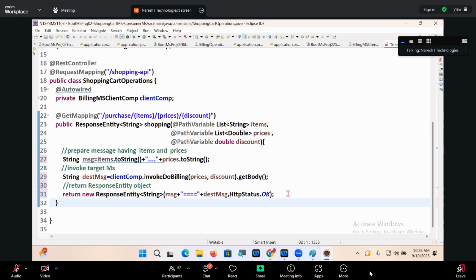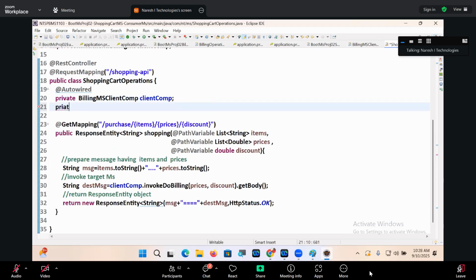Comfortable, guys? What is the client component doing? It submitted the target MS, got the bunch of instances, and selected one instance. Here there is no automatic load balancing. Manually you have to pick up the instance, right? From there, the base URL got completed into the endpoint URL, and using the exchange method it communicated. Some more result is coming. That result I am using in the source consumer MS. At the end, I am displaying both results together, right? Okay, now I just want to confirm which instance is executing this.